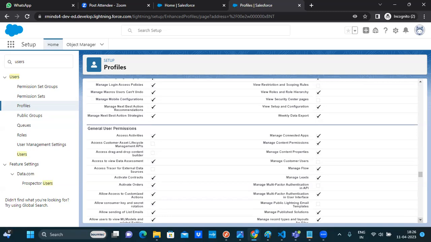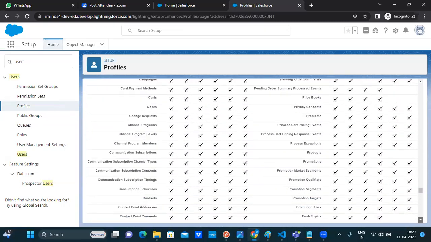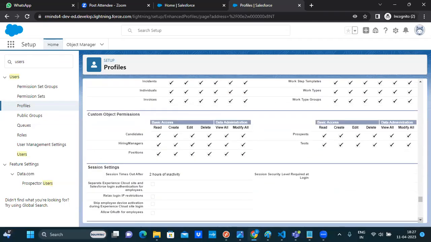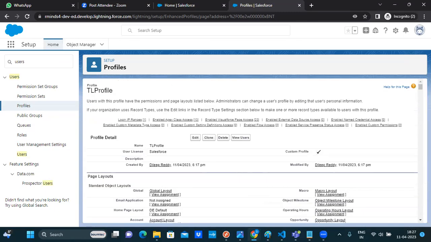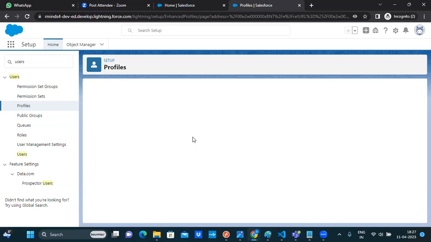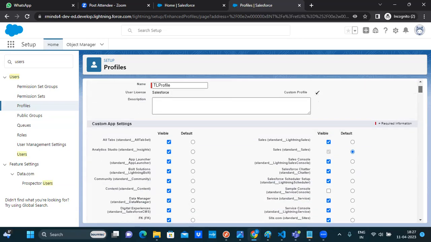Okay, application permissions, we'll have something like this. All right, so let's go ahead and click on edit. So we are going to edit the profile, click on edit, and then here you can see custom app settings, right?